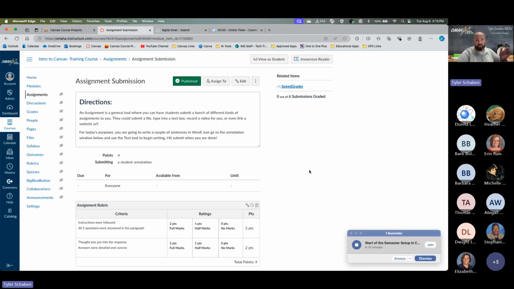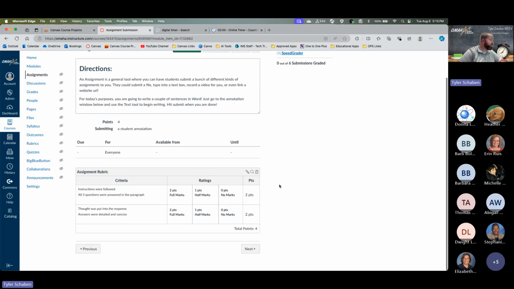I said that as a teacher, I like to use the web browser version of Canvas. There's one exception. I do prefer the Canvas app for SpeedGrader because on an iPad screen or your phone screen, you can go through and you can just write your feedback real quick. I have a whole training on SpeedGrader as well in the YouTube channel, but it makes grading very easy. So no more carrying around massive stacks of reports or lab reports or things like that. You can have it all right there on your phone and grade it. So I really like that feature.